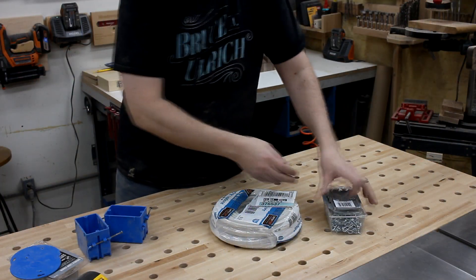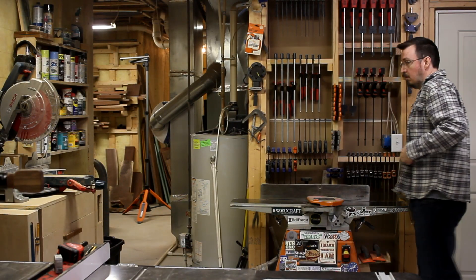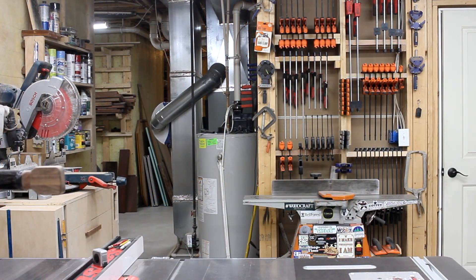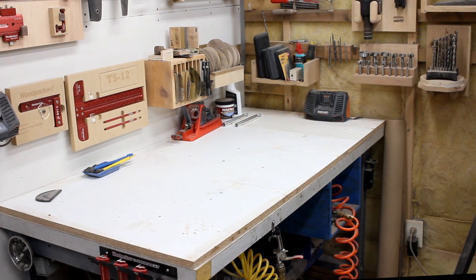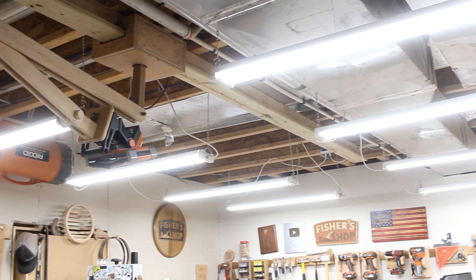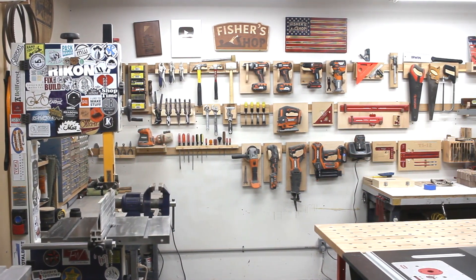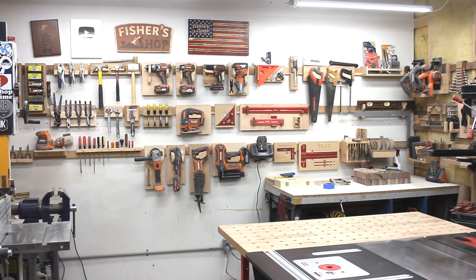A lot of the materials didn't even get used, so I could return those to the store and blow that money on candy and fireworks. As a comparison, here's what the shop looked like before with the fluorescent lights — and now here it is with the new LEDs. It's so much brighter and the yellow color is gone. The back corner used to be a bit dingy, but now it's very well lit and offers great visibility. All in all, these lights made a world of difference and were super simple to install. It's comforting to know there's zero maintenance and their lifetime is way longer than I'll ever need. Plus, the energy savings is a good thing too. If you'd like to add these lights to your shop or work area, I'll have a link in the video description below. The only downside is that now I can even see more mistakes in my projects.